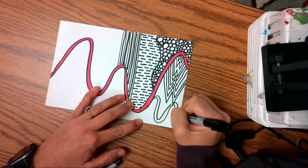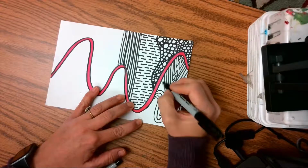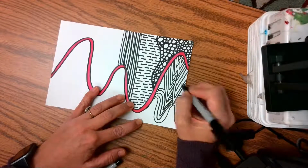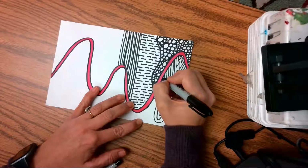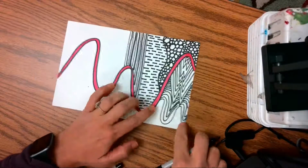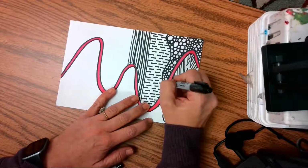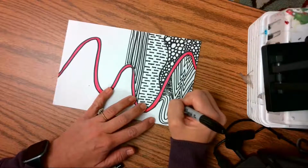And you guys can see my lines are not perfect. I'm not even going to try to make them perfect. That's really not what this is about. It's just kind of having fun with lines and shapes and patterns and filling this space. I like how there's sort of a depth created here. There's movement, and when I say depth, I mean it looks like these lines are going behind this sort of W shape is almost what it looks like.